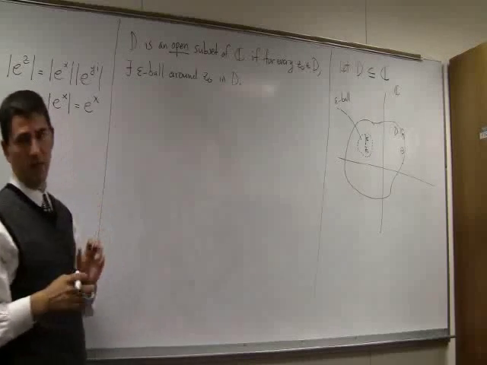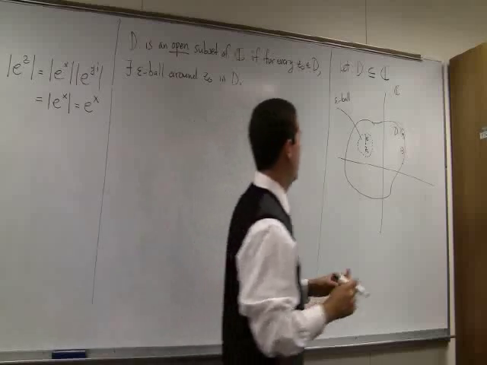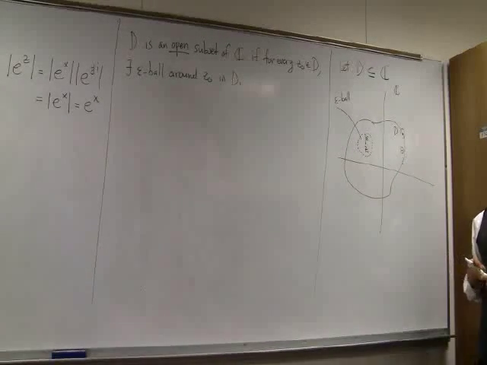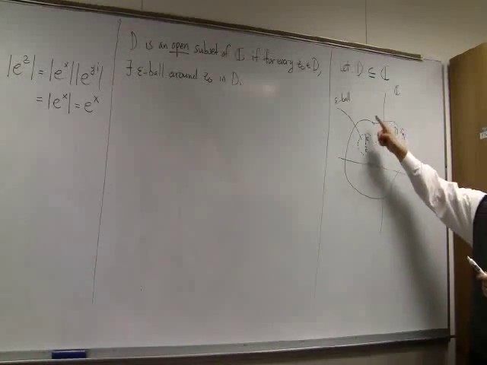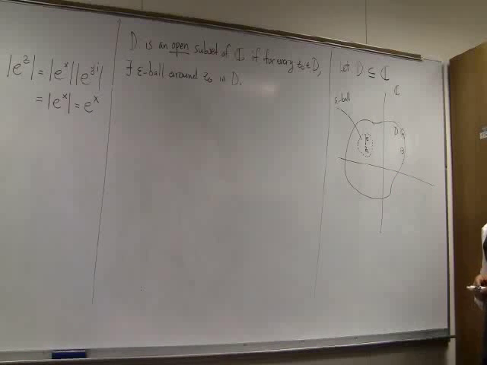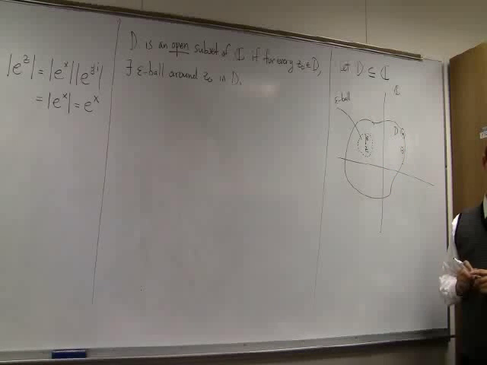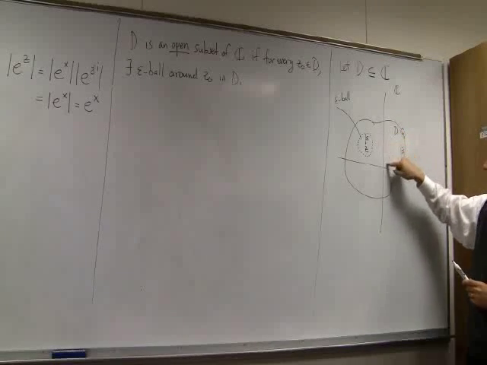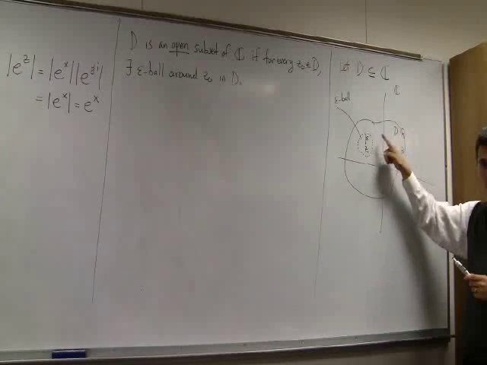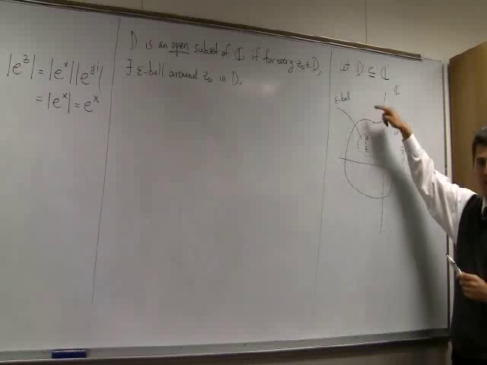So this is an open subset, or sometimes we'll just say an open set. The first question is, how can I make D into an open set? What's the problem with D? It's closed. Why is it closed? Well, I haven't told you what closed is, but all these points in the middle, there's no problem with those. I can stick balls around those. The problem is the boundary of the set.